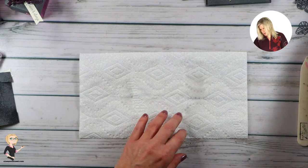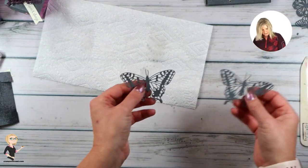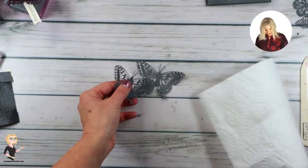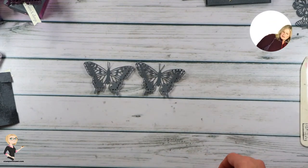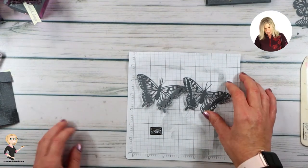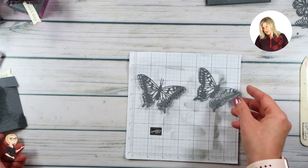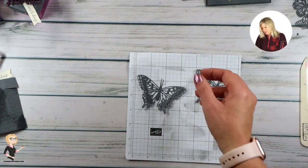It's going to take a minute to dry, and then we're going to take some of those butterflies. So I'm taking two, actually. I had made a bunch of these, so I have two. I cut one out already, and I cut a second one out for this particular project. Now, I thought the gray on the gray doesn't pop as much. It doesn't show as much. So I wanted to do something that makes it pop out even more, so that you can really see that butterfly on there.